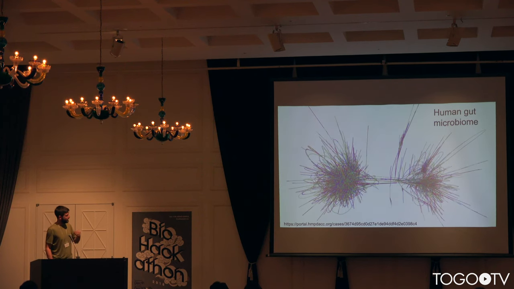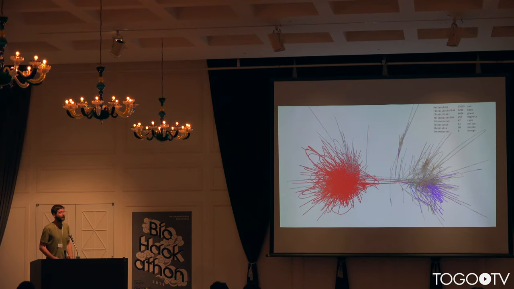And finally, just to show that it's not just for alignment, but also for understanding data, this is a human gut microbiome. It's been assembled with an assembler called Minia3, and then visualized with a technique called Bandage. And you can see this very distinctive structure where there's two bulbous regions and this kind of suggestive connection between them. And actually, these correspond to the clades of bacteria that are present in the gut. And it shows immediately the size of those clades, the diversity of them, and also that there's some kind of sharing or conserved genes between them.